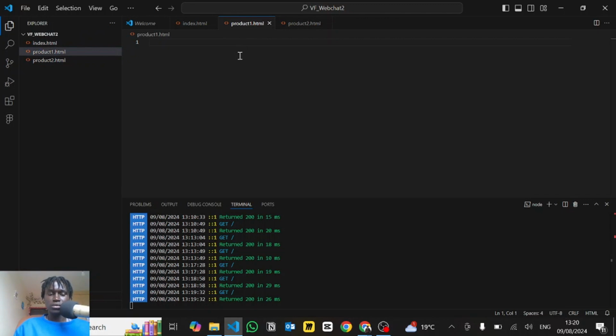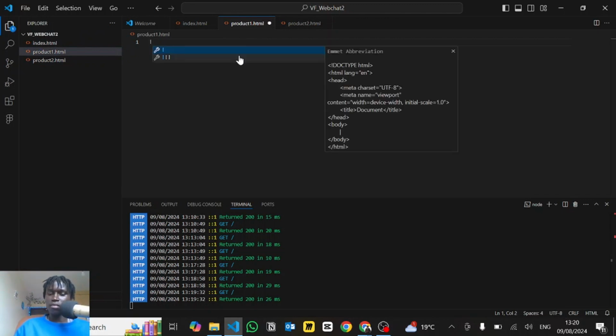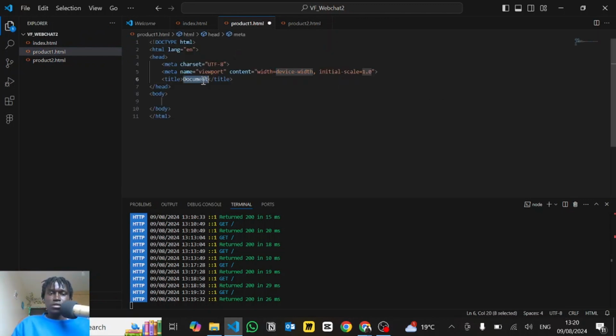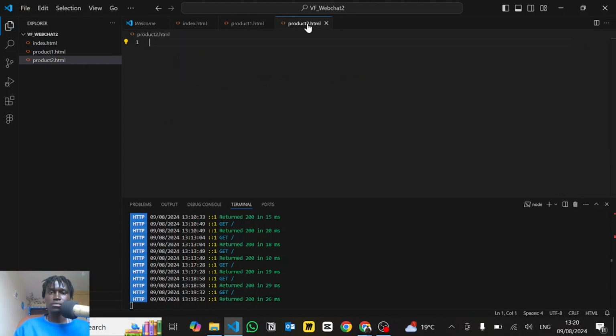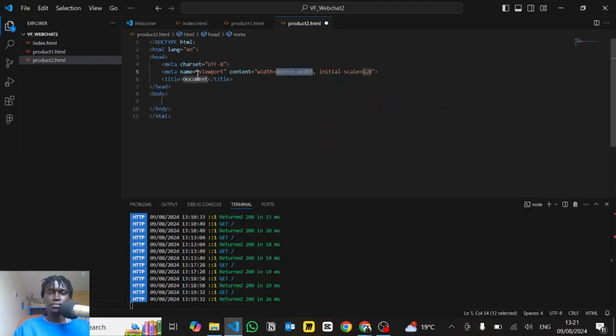For product 1, exclamation mark, enter, then I call this product 1, then a quick h1 tag, just product 1. Same case here, but this is product 2, and an h1 tag containing product 2.